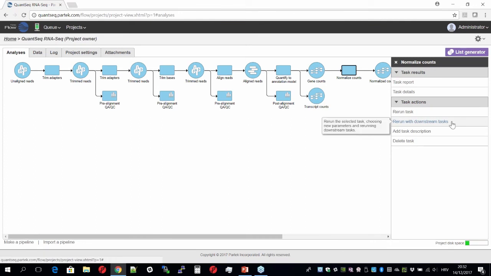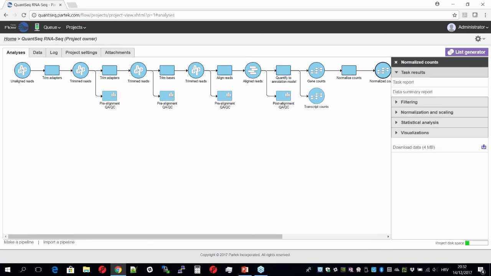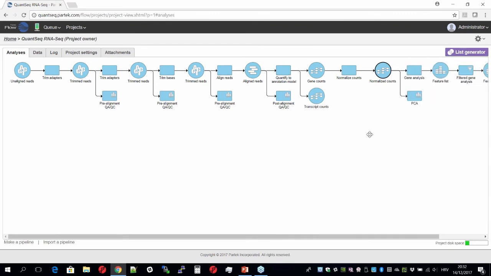Here, this option, rerun with downstream tasks. It will allow me to pick another normalization and leave all the downstream procedures as is. In that way, I can easily compare the effect of normalization on my results and decide on the final pipeline for my project.